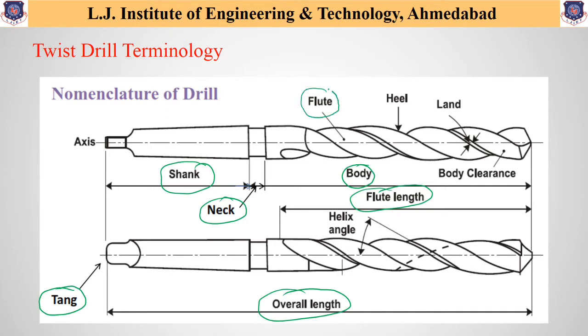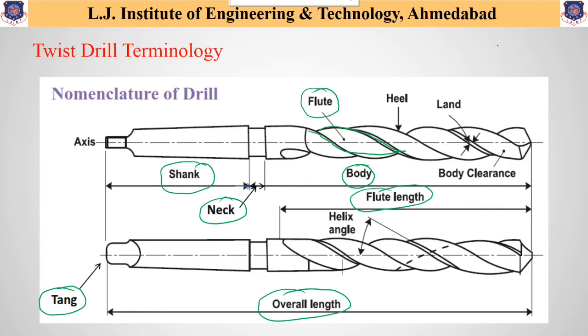The part shown over here, as we can see, the flute consists of helical curvatures. These helical grooves are cut on the body of the drill, and this is nothing but the flutes. There are basic functions of the flute, such as to form the cutting edges on the point. It is used to make the chips curl. It allows the chip to escape, and it also allows cutting fluid to reach the cutting edge. So these are the basic functions of the flute.